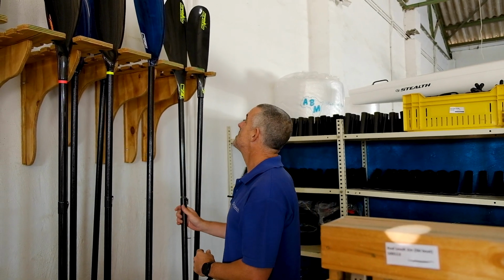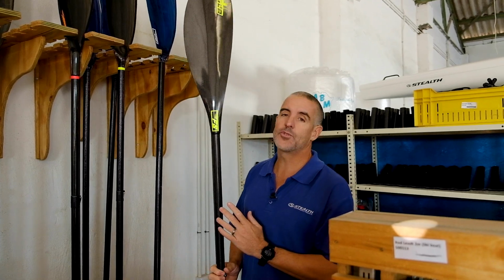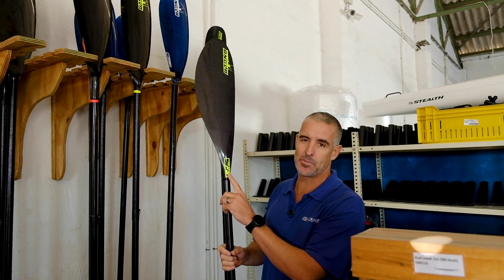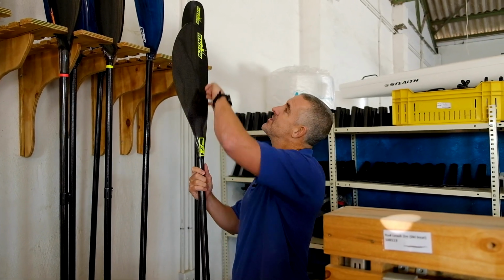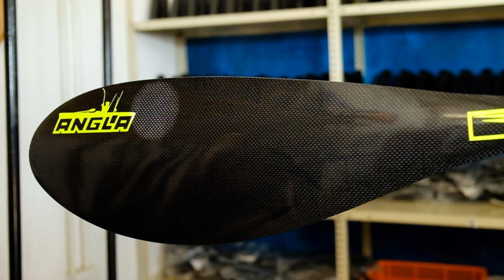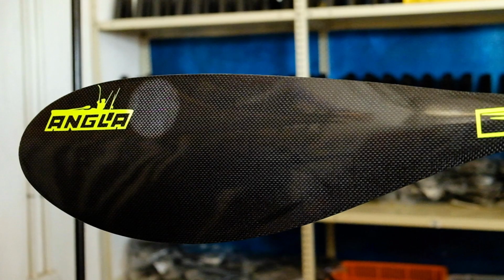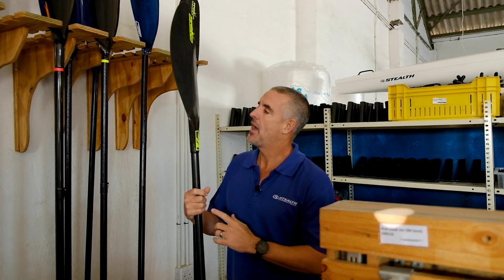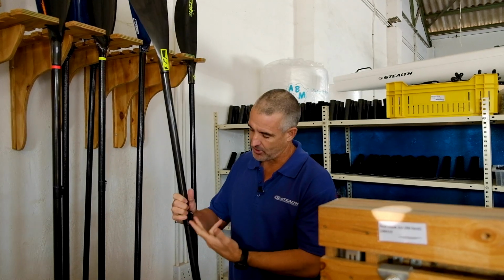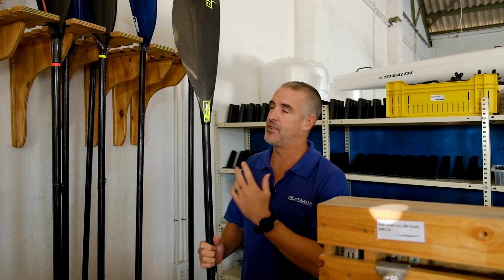Then our second paddle, which is also a new one, is what we call the Angla FS, okay? F for flat, S for speed. The Angla FS is a slightly different shaped flat blade paddle. You'll see these in a lot of touring kayaks as well. This traditional flat blade shape gives you a little bit more speed, a little bit of high end, still with the traditional ease of paddling of a flat blade. And once again, with the adjuster you can adjust the length and change your angle. So that's the Angla FS.